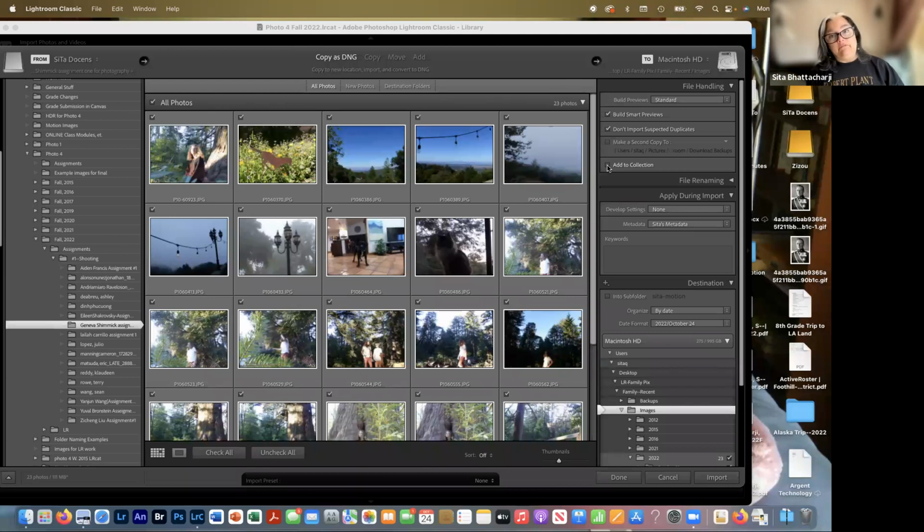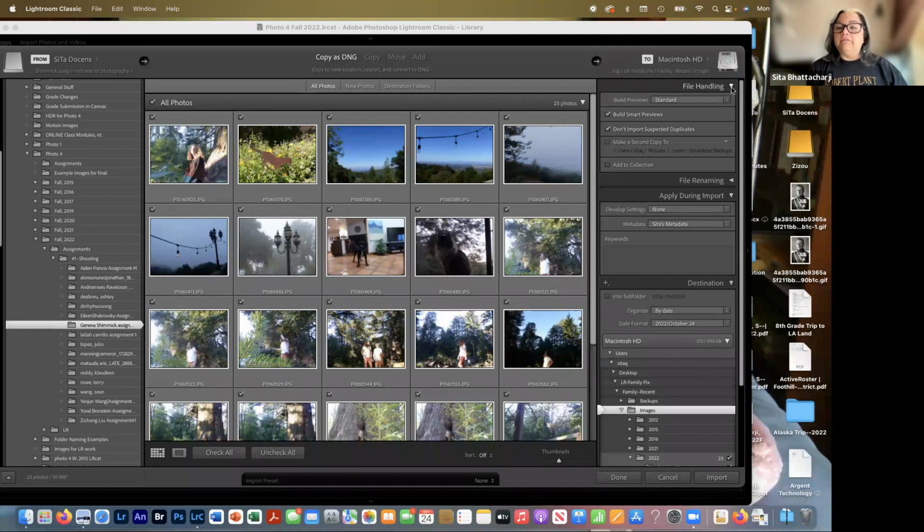You can make something called a virtual copy and use that as a new starting point, but they don't take up really any space. So that's one of the cool things about Lightroom. So if you add your images to a collection, they haven't actually moved. They all go to the same place, but this is a list of images that you have designated to go into a collection. So that will show up, but not as a permanent change in location.